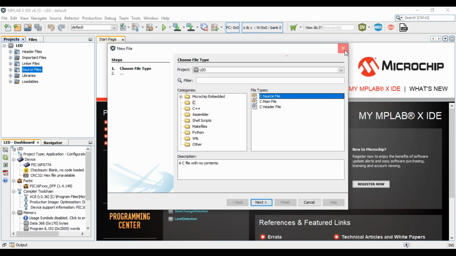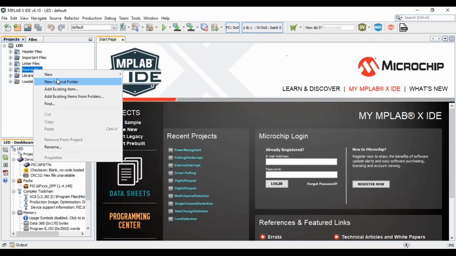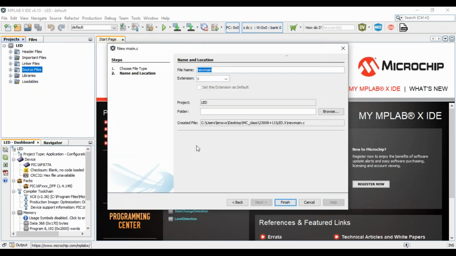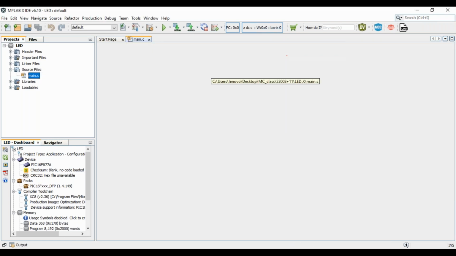You have to click on next. Now I have the option of main.c, so I'm going to open my main.c. The name of the file has to be main always, and do not make any changes. Keep the extension as .c itself. Do not change this. So only file name you have to take as main. And after this, you can click on finish.